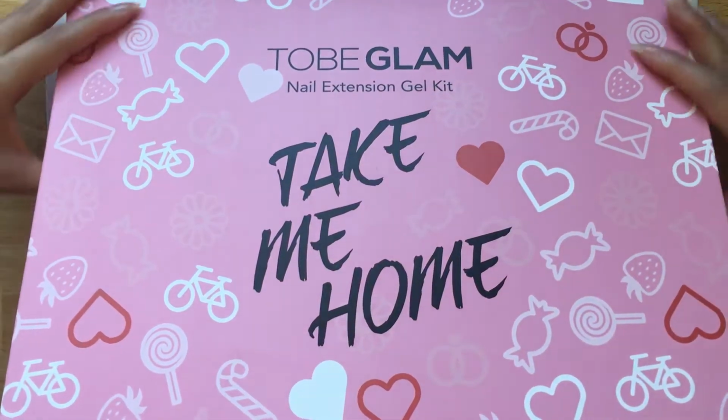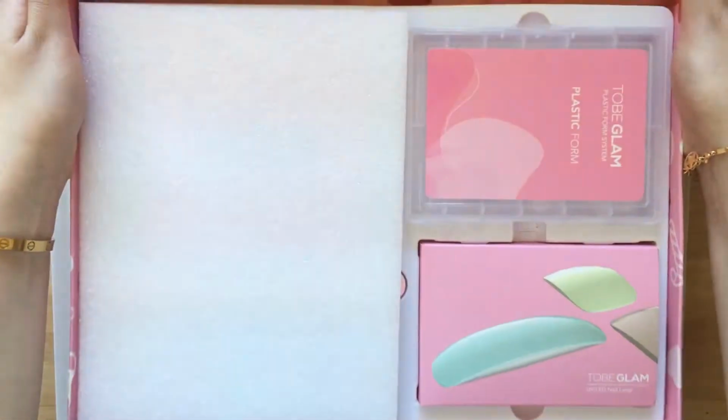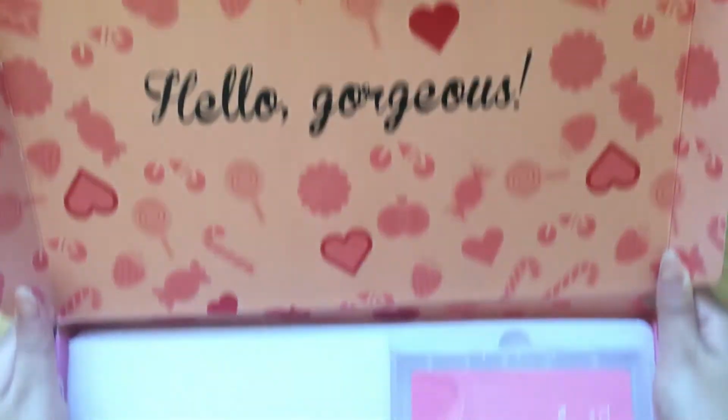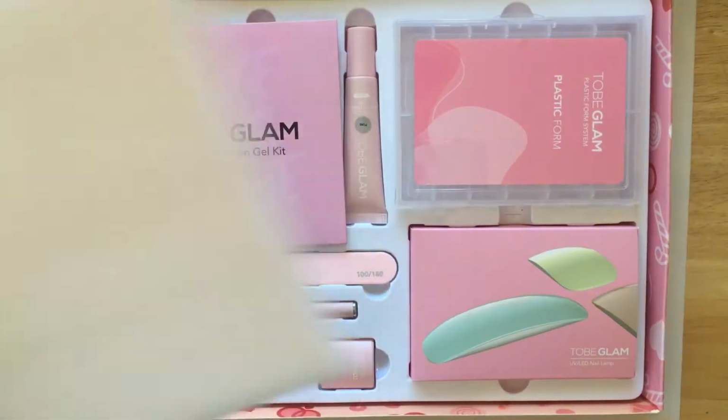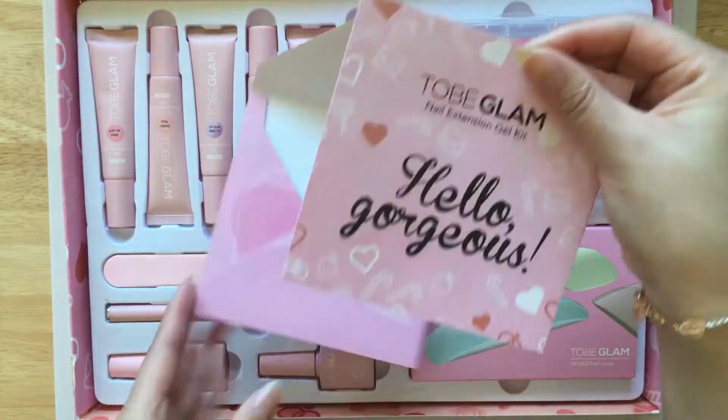Let's get into opening the box and seeing what's inside. The packaging is super cute with the pink hearts and candies everywhere. Inside at the top it greets you with a "Hello Gorgeous." So inside it comes with this envelope with the instructions and stuff.